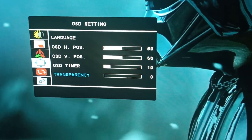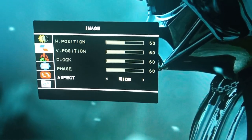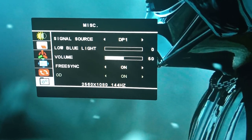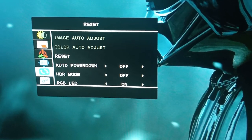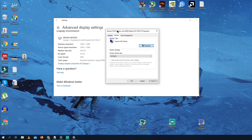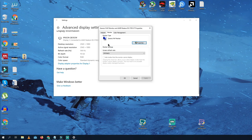Also, this monitor is actually not 1440p resolution, it is only just 1080p with 144Hz. False advertising. I double checked it in the display settings. In here, it is only 144Hz. Maybe this monitor is actually overclockable, so it's up to you guys if you want to buy this monitor and overclock it and see if you can max it out to 200Hz.